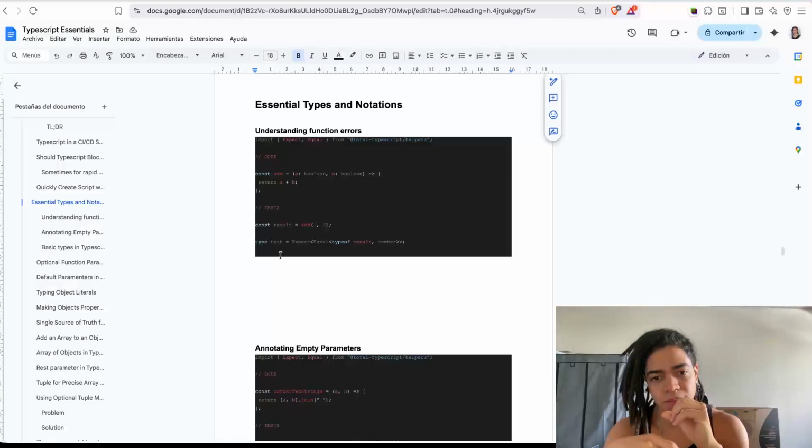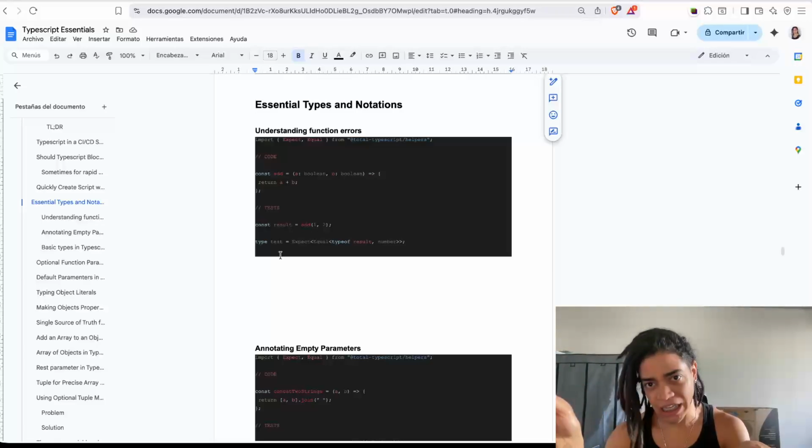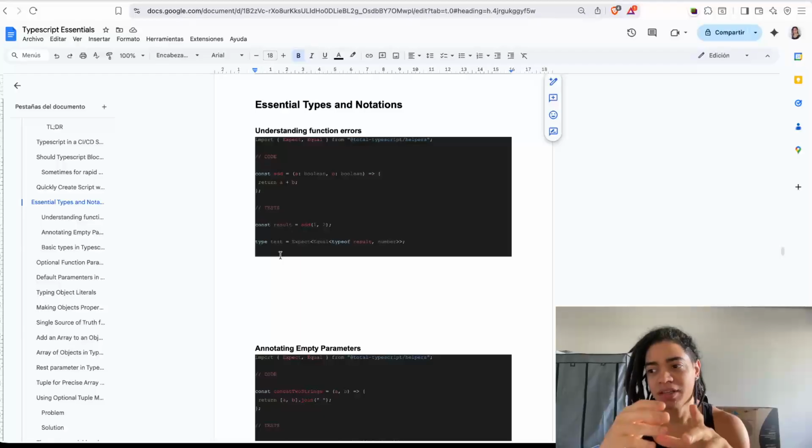And well, how also you can now type annotate objects, all right? And as you do that, how convenient it is to have a single place to put everything in there, right? So as a TypeScript definition file or a single type.